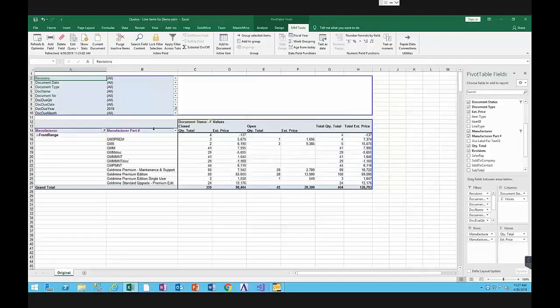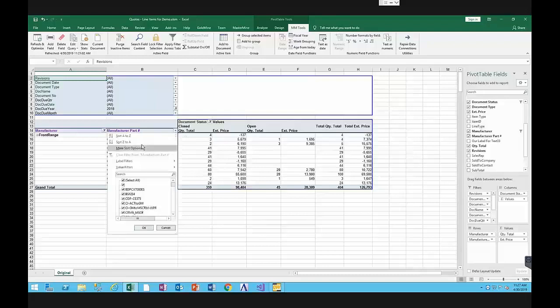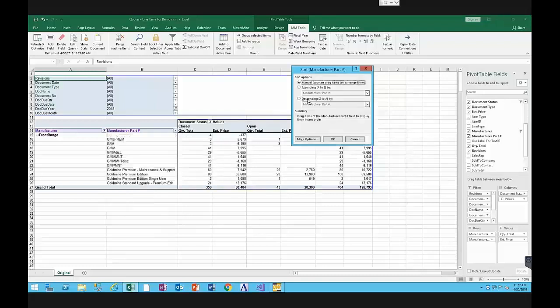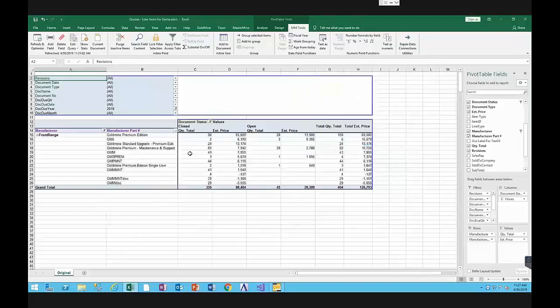I'm going to do one other example here of just organizing this report. I'm going to sort these descending by the total dollar amount here. I just want to demonstrate that even inside of the display of reports, it's a very easy thing to give yourself control in the moment of what you're looking at.